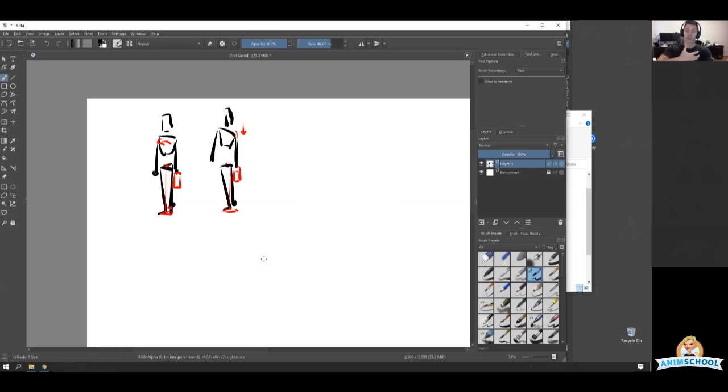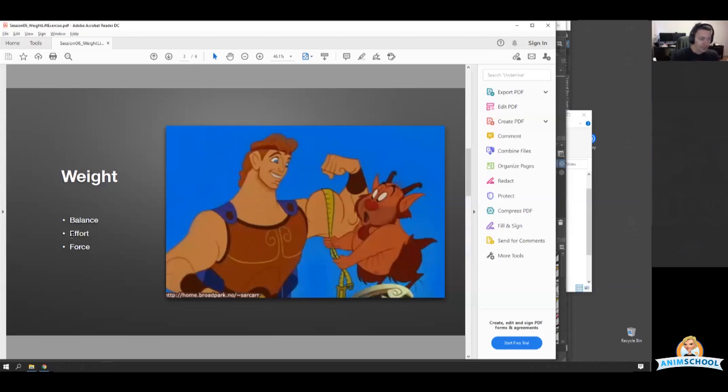You want to do the same thing where if you let go, it still has a little bit of hang time and it starts falling. But the difference is if the character catches it again, he won't be able to stop it quickly either. It will still continue falling. That's a big difference between a tennis ball and a bowling ball. If a bowling ball falls and you try to catch it, it's going to be really, really hard because of all the inertia that comes with the mass. So effort is something that we really want to highlight when we pick up something, when we move something, and when we change direction, especially with the heavy object.